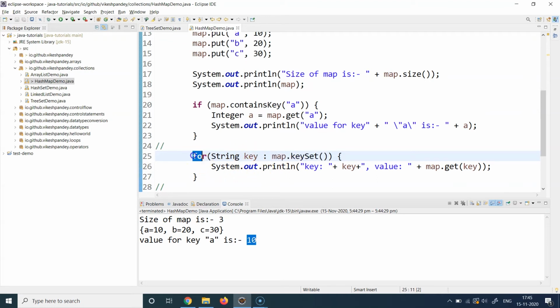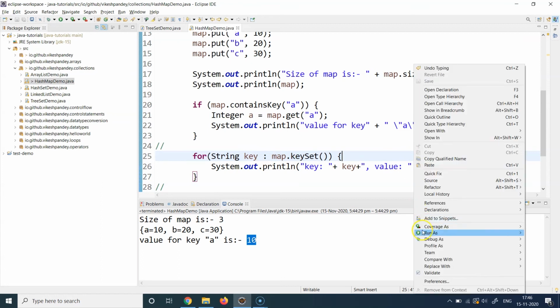You would be familiar with this syntax by now, which is the enhanced for loop syntax. And inside this, I'm printing the key, which is the current temporary variable holding the current key, and the value pointed by that particular key at that particular step. And I'm again using the same method get, which I showed you here. Same method. So you provide the key and you will get the value. So I'm going to get all the keys, iterate over the keys, and then print the key and the value. Let's see how this looks.